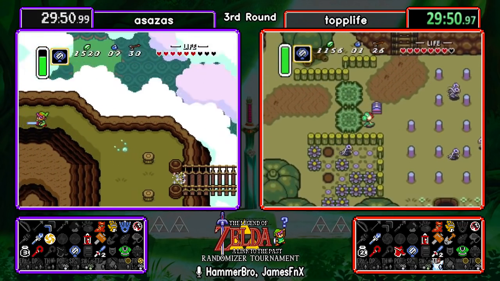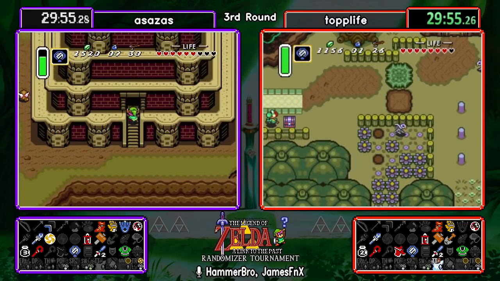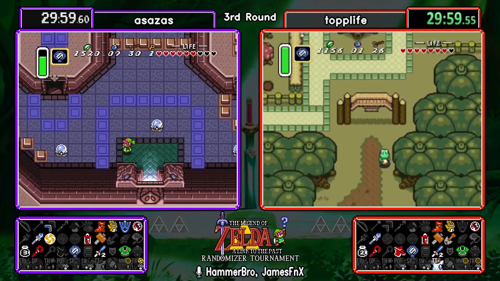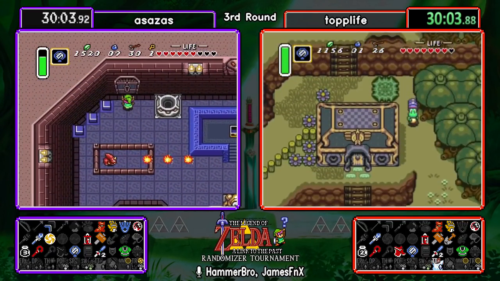Let's see if Azaz decides to do a Spike Cave play. He still has one fairy, so he can still pull off Spike Cave. As we know, it's now in logic based on that cape we found in Top Life's side. He could also choose to dive Turtle Rock if he so chooses.